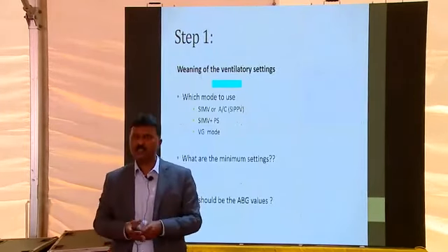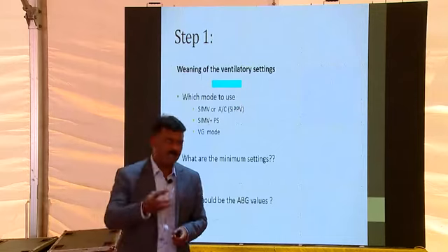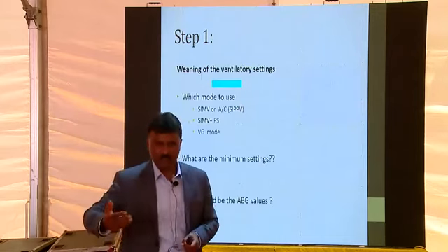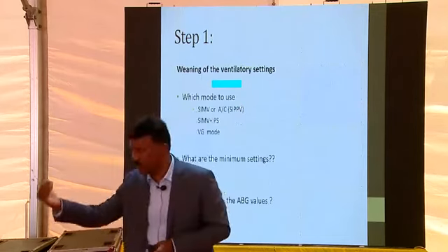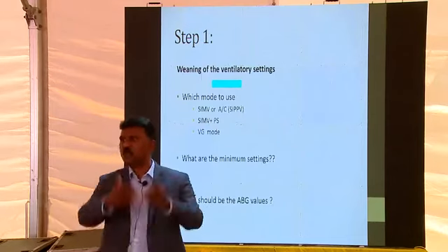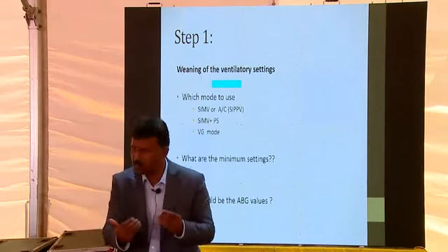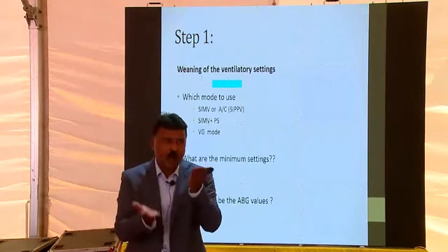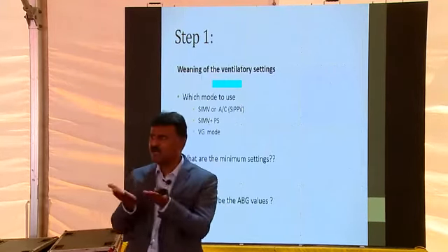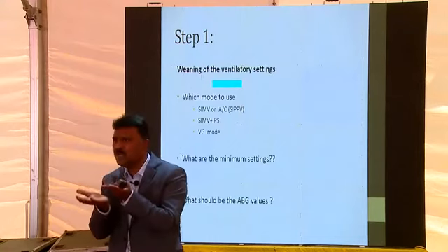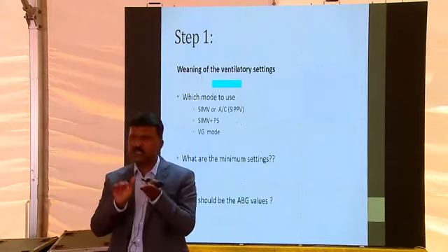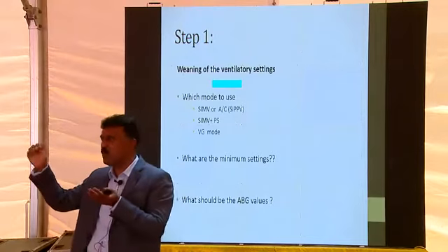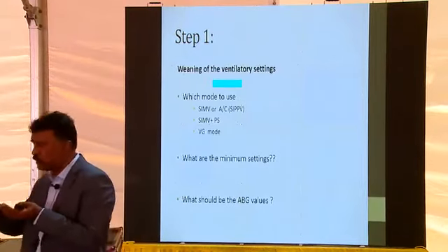The concept that I explained to the postgraduates is: bring down the parameter that's the scariest. If you are on 100% FiO2, first come down the FiO2 to about 50-60%. If you are on 24 pressure, come down on the pressures first, and then you balance your pressure and FiO2 alternately, or in parallel, till you come down to reasonably low settings, and then you touch the rates. Rates we always touch last in SIMV for 2 reasons.